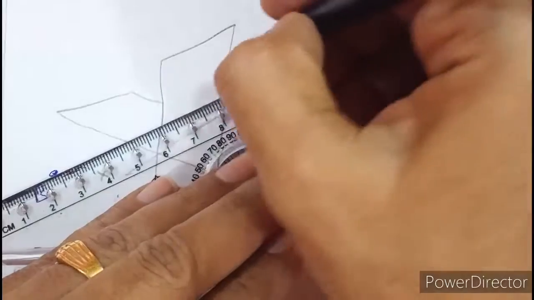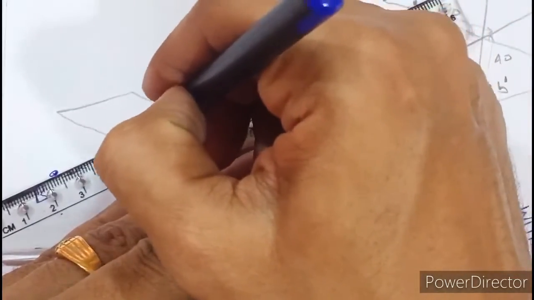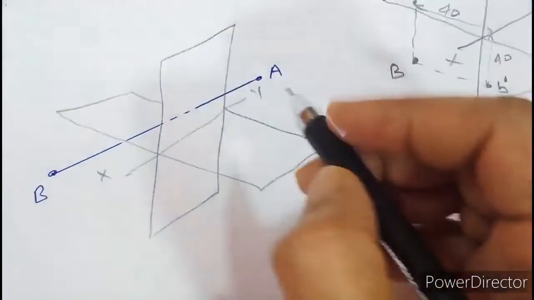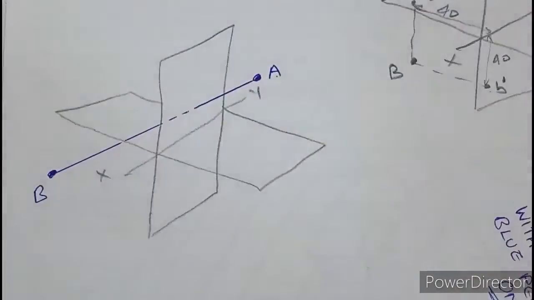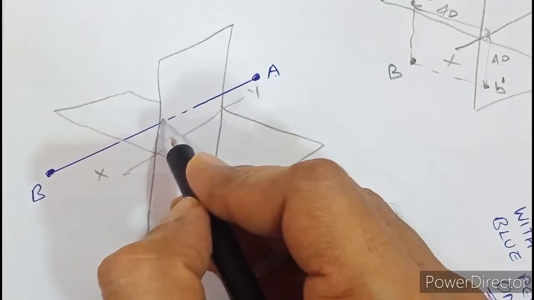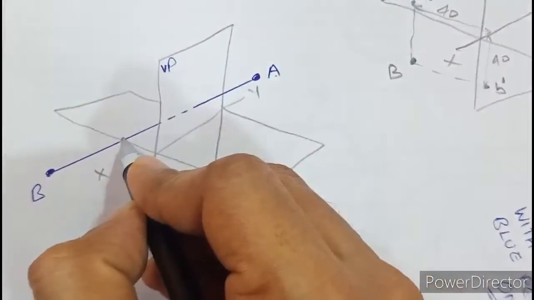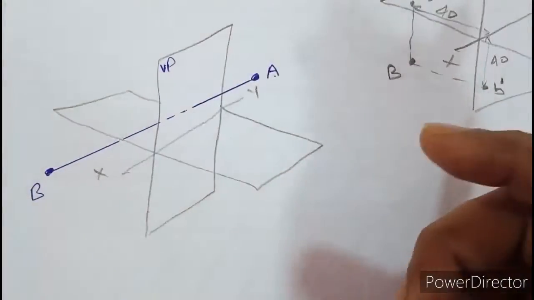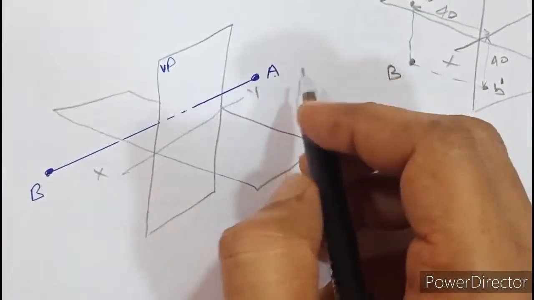And if you look at the line by joining them, so this part, then I will show some portion broken just for your understanding, and then here. So that is how the line appears to be. One point A in the first quadrant, another point B in the third quadrant. So the line cuts the plane VP, it comes out, it cuts the plane HP again and comes out on the other side. That is how the line appears to be. You need not try to visualize beyond this, it's not required.